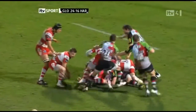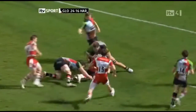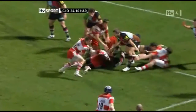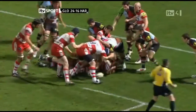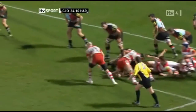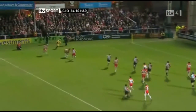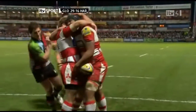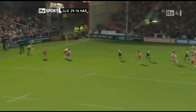Held up by Chisholm, seven metres out in front of the posts. Opportunity knocks — Tindall twists and turns. It's slowed down a little bit. Gloucester had a six-on-three on the left-hand side, decided to come to the right side. The Harlequins had managed to get a really good defensive line in place. Tindall will launch them again through Burns. Flung out by Mills and they have to score. And Kapusi Guerra will. You're inclined to think, with three-quarters of the match gone, that that could be a decisive score.